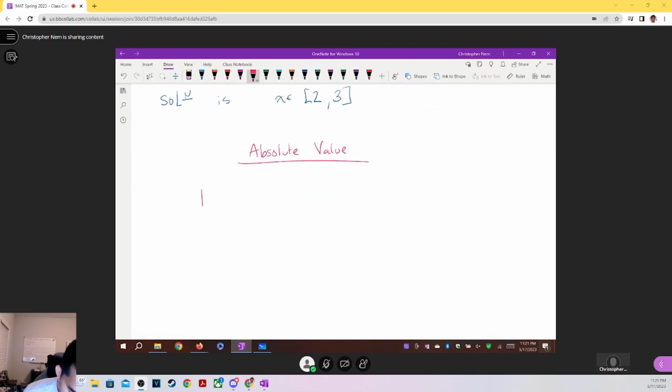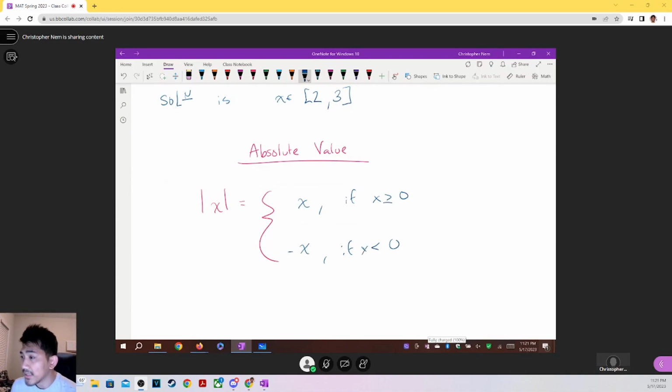All right? This symbol right here, absolute value, I think I gave a definition previously. I said that the absolute value of a value is always the positive value or the distance from 0 in particular. So we define this as x if x is positive and negative x if x is negative. All right, that's what it means. That's the definition. Not too big of a deal.